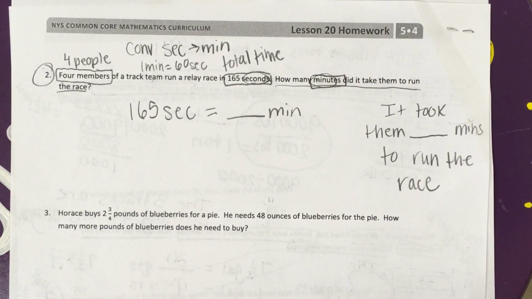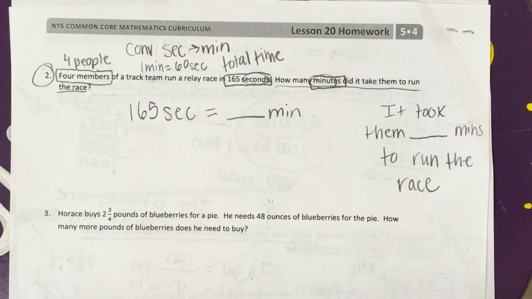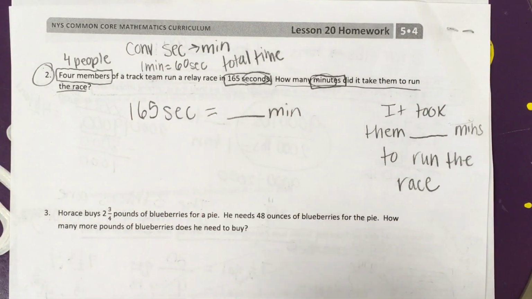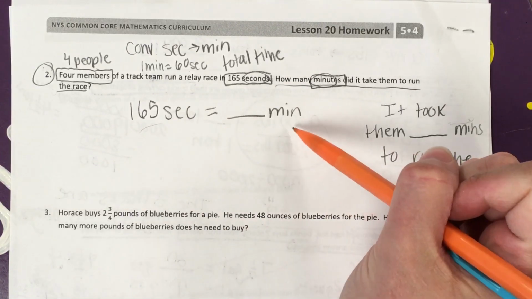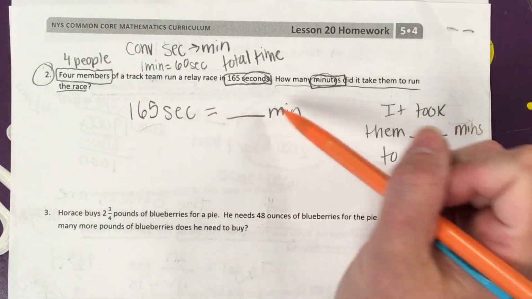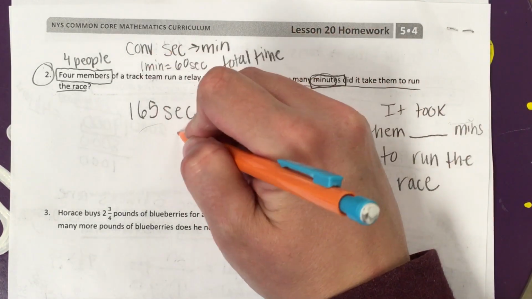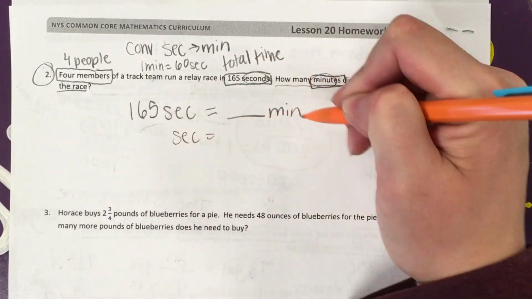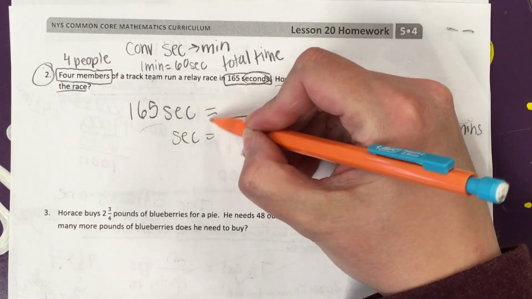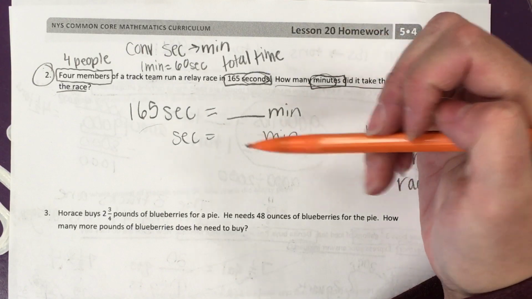We've been setting up our conversions a certain way all year. So for consistency's sake, I'd like you to set it up this way. I think it's easy to learn this process and just to be consistent throughout the year. No matter what kind of conversion we're doing, we can fall back on this method. So once you have this conversion set up, 165 seconds equals blank minutes, you're going to bring down your units of measurement, which here are seconds and minutes, and also bring down that equal sign straight down.